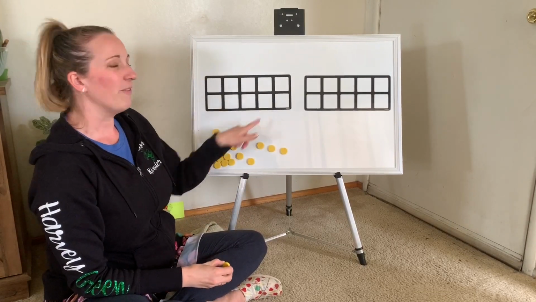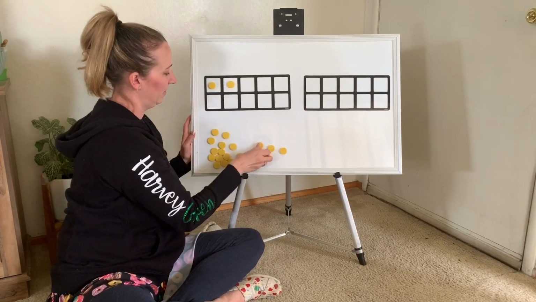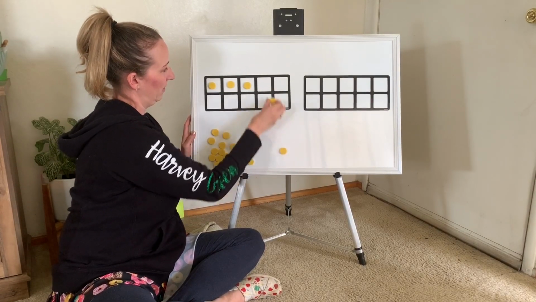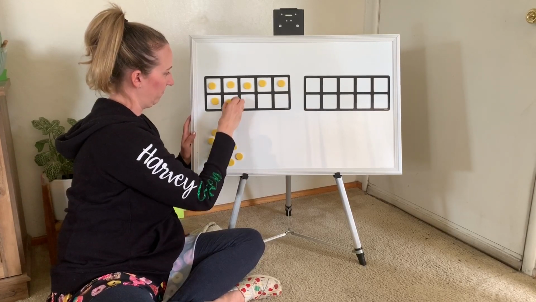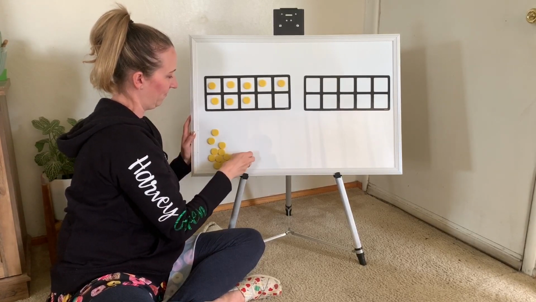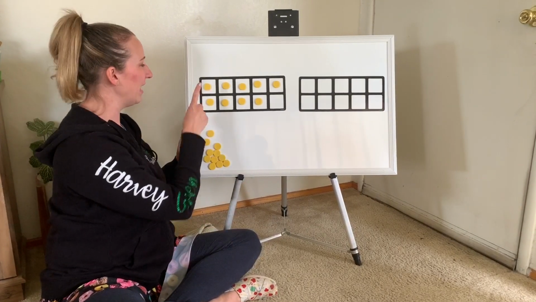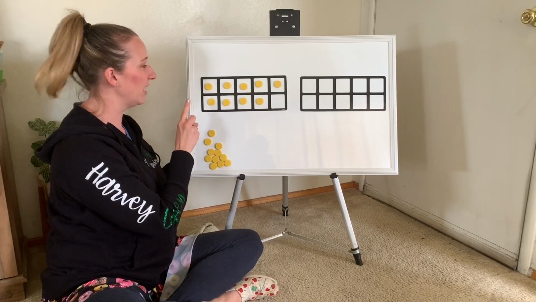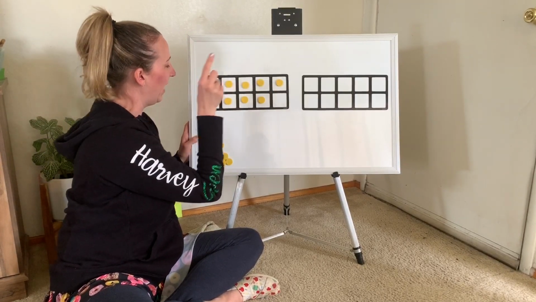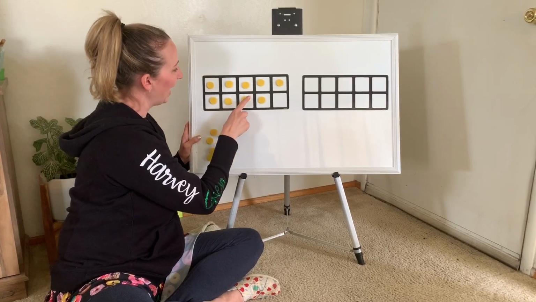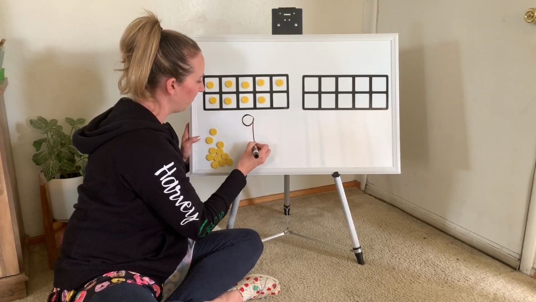All right, in my first 10 frame, I'm going to put, let's see if you can count it. Ooh, did you count along with me? Let's touch and count, okay? Remember that strategy of touch and count? 1, 2, 3, 4, 5, 6, 7, 8, 9. I almost filled up my 10 frame.